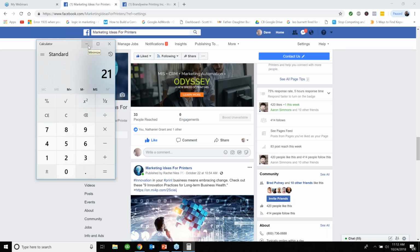The easiest way that we know how to do that, what we tell the most successful printers and what they do, is they will go ahead and focus on that engagement piece of getting likes, comments, or shares. And over time, you program Facebook's algorithm to tell you, hey, they're getting a lot of comments, shares, or likes. They're getting a lot of engagement from their Facebook posts. We should go ahead and change our algorithm to give them more emphasis. Therefore, it's going to get shown to a lot more individuals just like this.